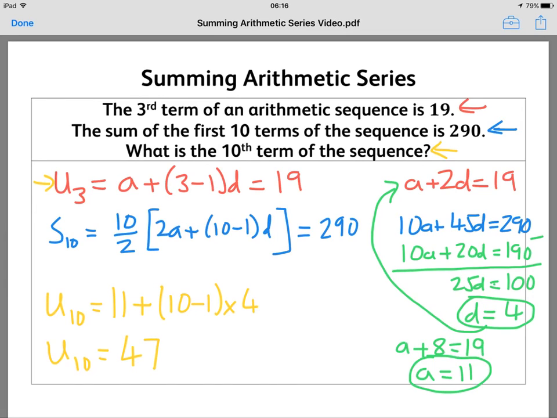Okay. Now then, this a plus n minus 1 d is essentially the nth term of a normal sequence that you've been finding nth terms for since year 7 or 8 or whatever it is. Okay, so there you go. Pretty straightforward. Like I say, you're going to have to form simultaneous equations and things like that. But actually break it down into little bits. It's not too chewy.